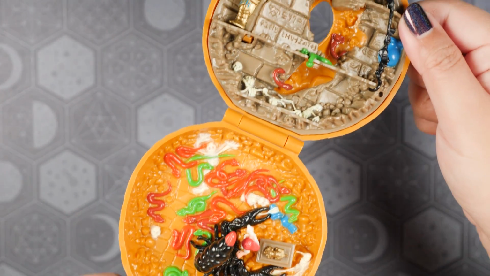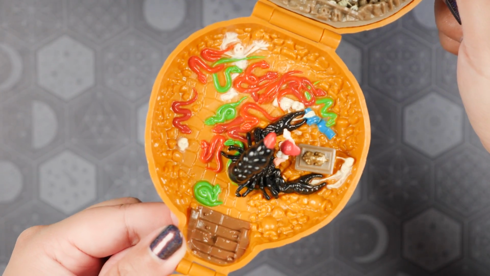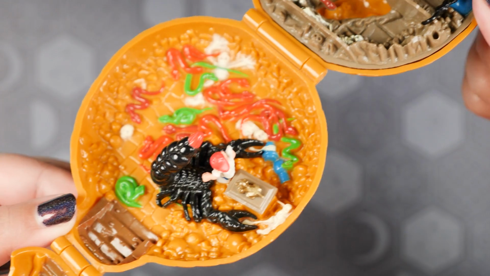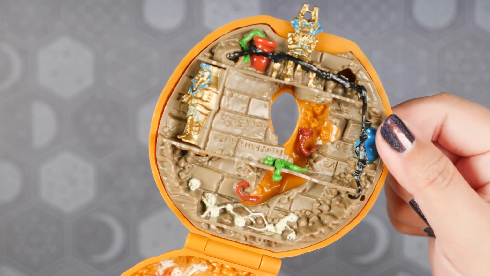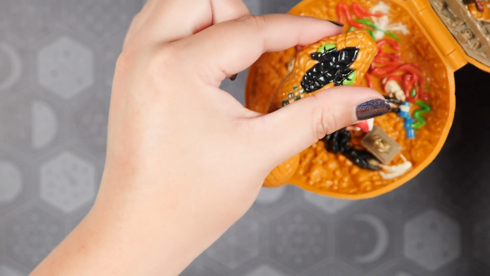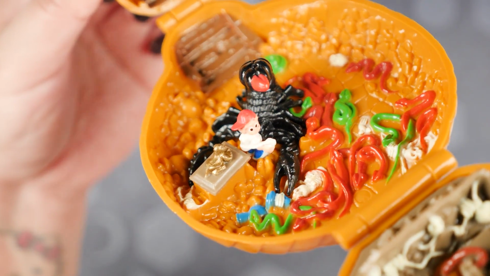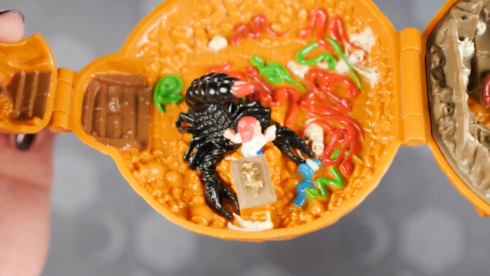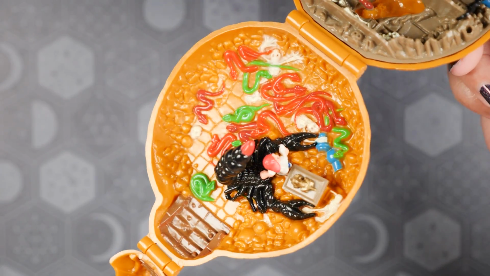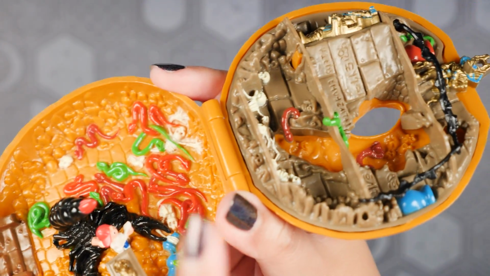How cool is this? I mentioned before how my aesthetic is very girly. That's why I didn't want to collect Mighty Max. And even though this is super gross, look at all of those snakes. This is an amazing set. The designs, the details, the way it opened up, and we can still see the snake figure here. The other cool thing about it is the pieces, such as Max right here, they all perfectly fit inside to where you can perfectly close the compact. So you don't have to worry about the compact not closing because the pieces don't fit. Everything has its rightful place.